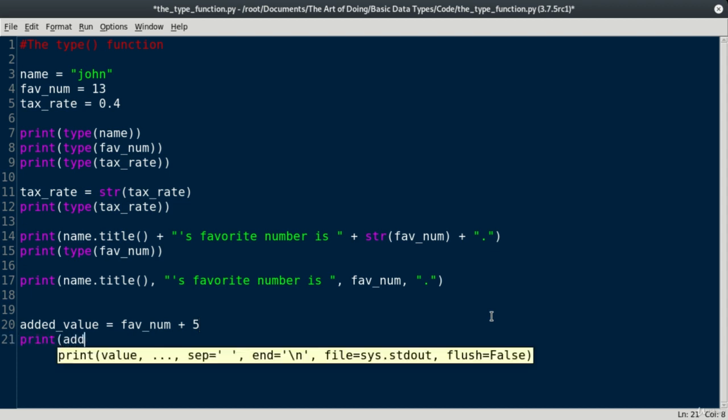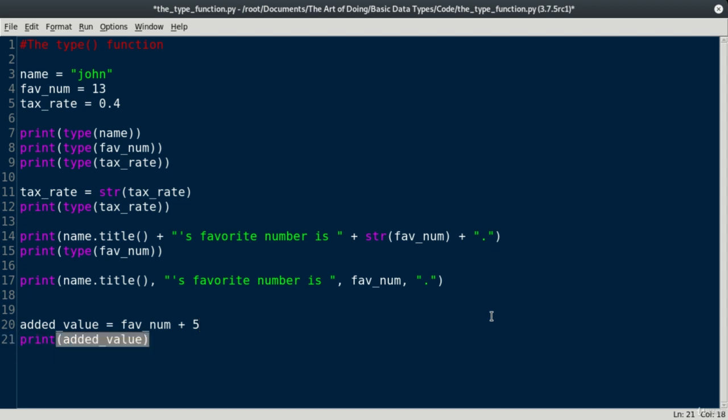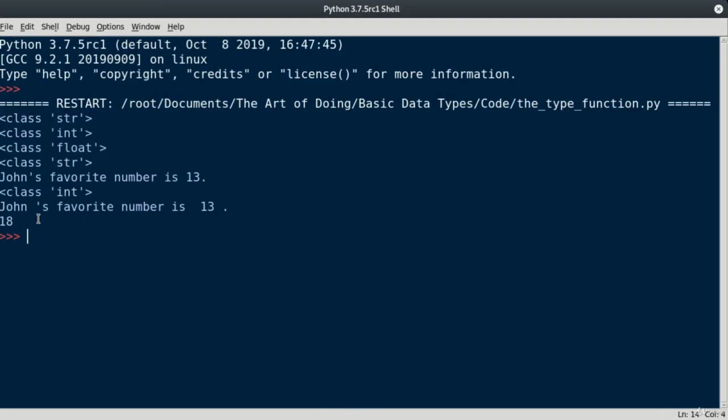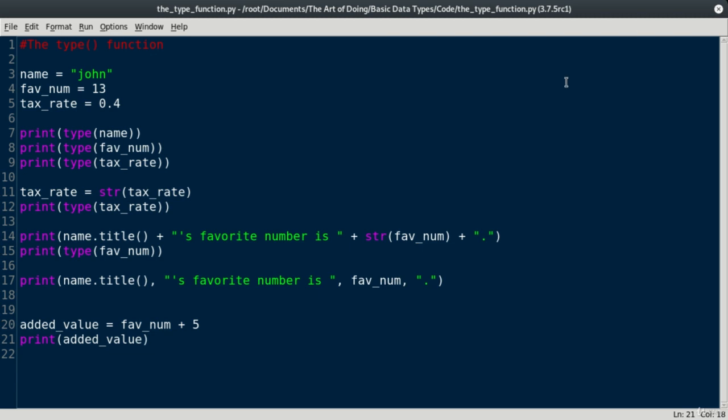And then let's print added value. So hopefully this mathematical result should still work because we're adding an integer to another integer. And if we run this and test this, it works perfectly. In fact, mathematically, this works out nice. 5 plus 13 does, in fact, give us 18.